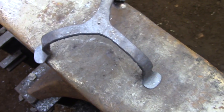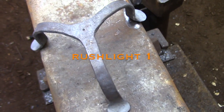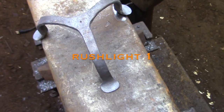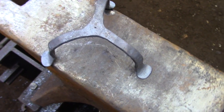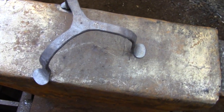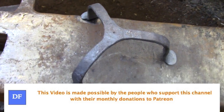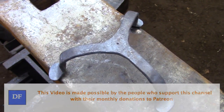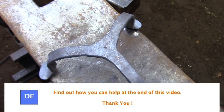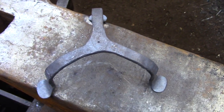Hi and welcome back. Today I'm going to be welding up a simple tripod base that I'm going to use for a rush light. The rush light is a very basic form of lighting and they were common in homes where candles were far too expensive to be used on a regular basis. The rush light can be made by anybody with materials that are readily available. The wick is simply a bulrush which is treated by soaking it in oil, and then it's lit very similar to the way a candle is lit.